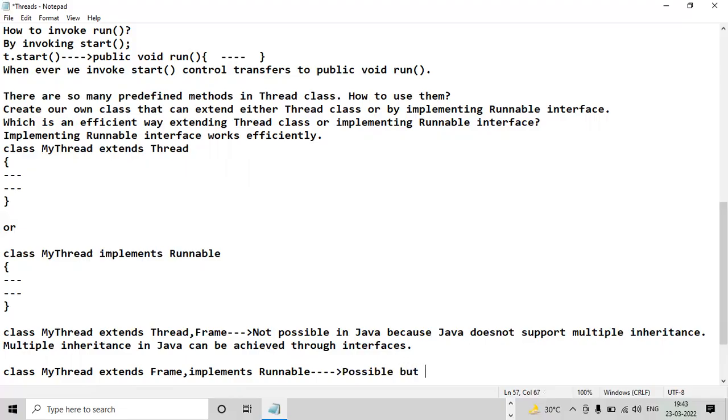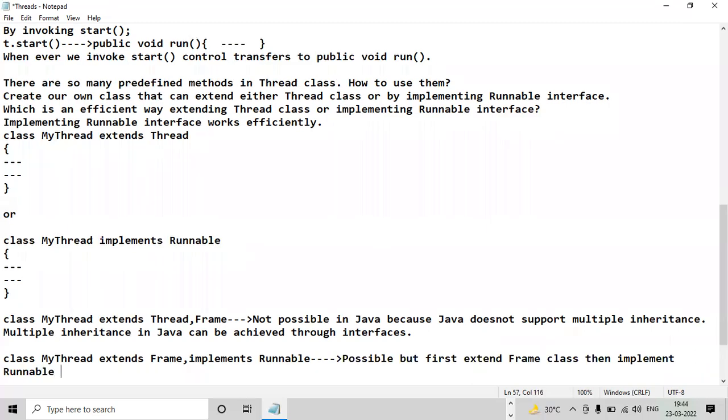But first extend. First extend the Frame class. Then implement Runnable. Don't write the reverse.